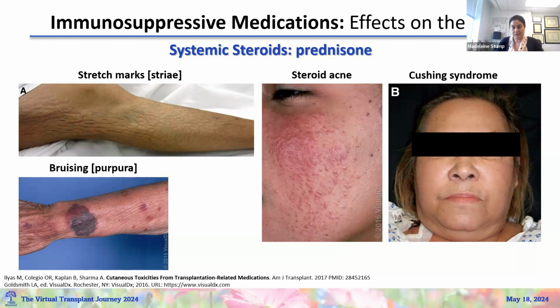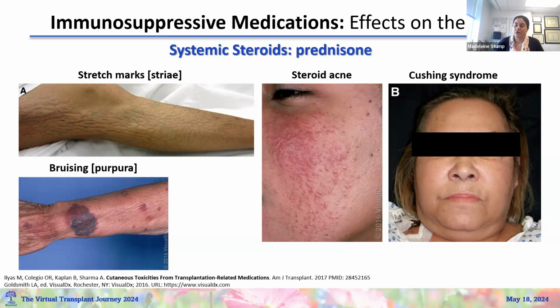Steroid acne is something that some patients will experience, and it's different from the regular acne in that here, this picture in the middle demonstrates very well. It's characterized by these monomorphic, or the same shape and appearance, bumps or papules, and also pustules. These are bumps that have pus in them. And in contrast to the regular acne, it doesn't have the big cystic lesions or comedones as well. Tends to develop mostly on the trunk, sometimes on the face. We do have ways that we can treat that in the office.